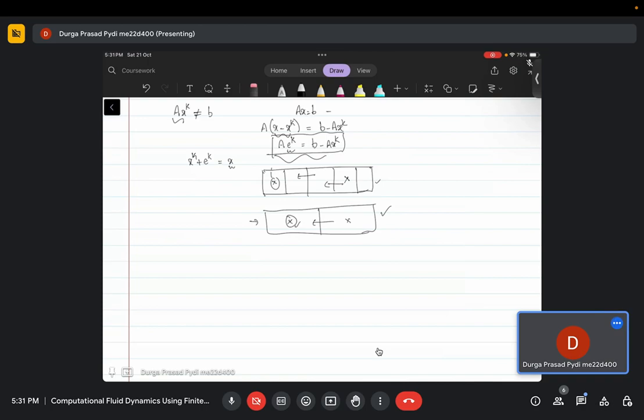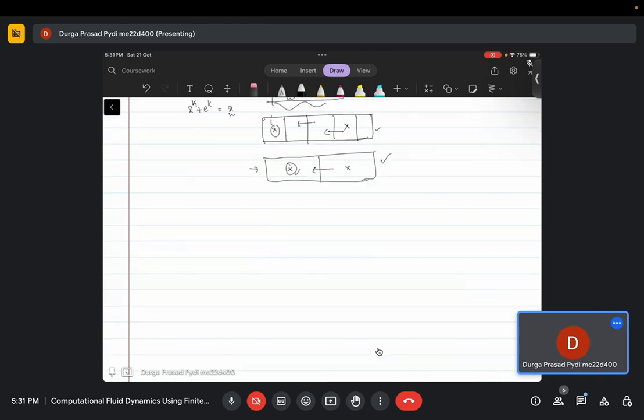Instead, the idea proposed in multigrid is that you somehow find some mapping between this and this. So instead of solving the original equation, you will solve some other set of equations that will give you some idea about how the error should be updated in the finer mesh. So this is my finer mesh and this is my coarser mesh. I'll solve some set of equations, we'll come to what set of equations a little later, and then somehow get an estimate for the error term in the finer mesh. I won't be solving the error term directly in the finer mesh because I know Gauss-Seidel will not give me the result. So I will solve for the error on the coarser mesh and use some mapping between coarser and finer mesh to update the error in the finer one.